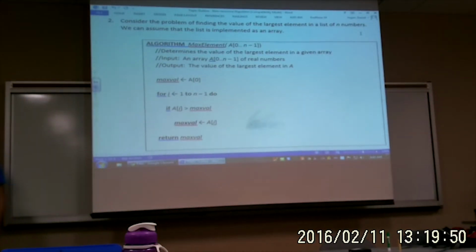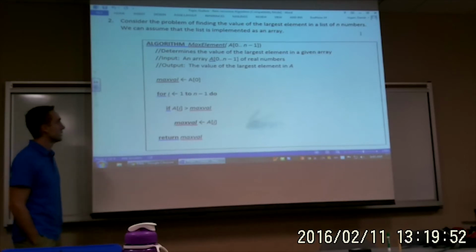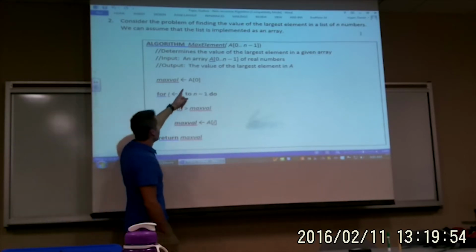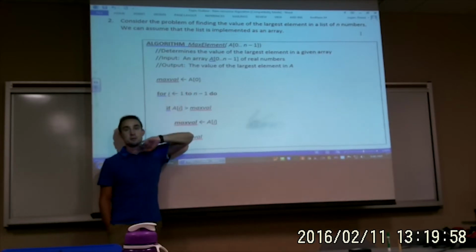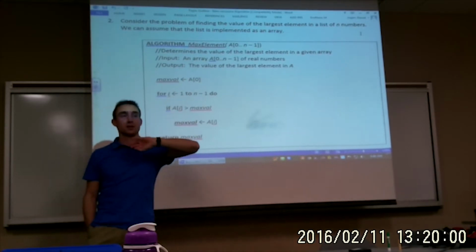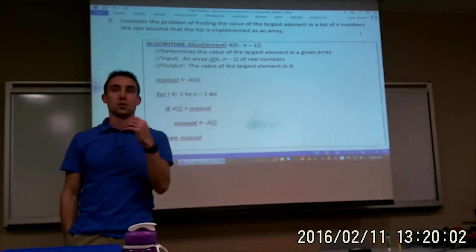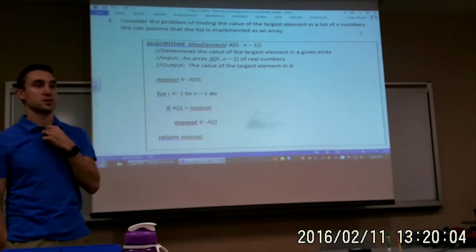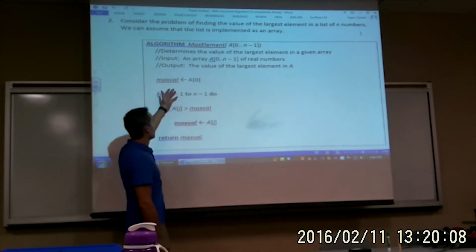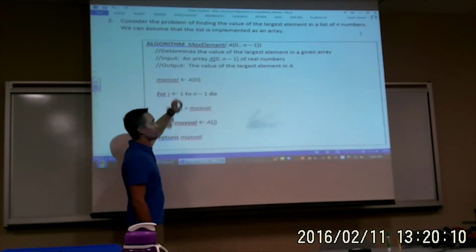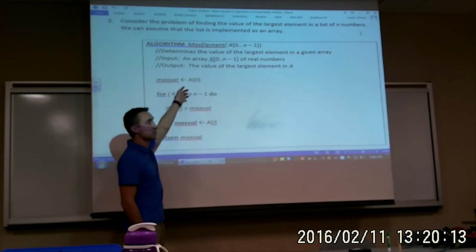The only thing that's kind of weird, that's not really intuitive, is this symbol right here. The arrow means equals. It's the equivalent of a single equal sign, which you guys know is the assignment operator. So you read this, A at 0 is assigned to max value, or max value equals A at 0.